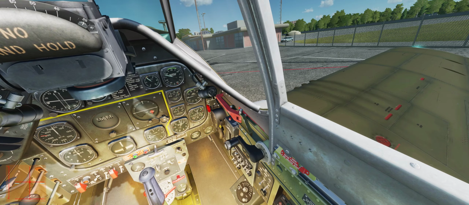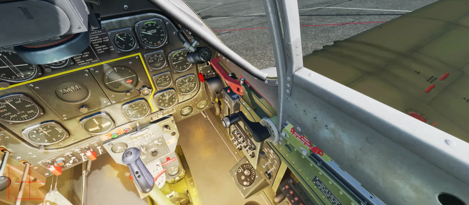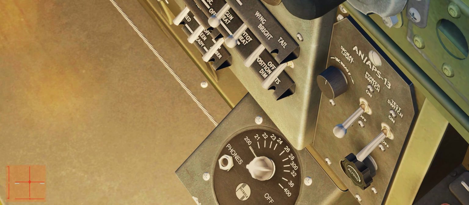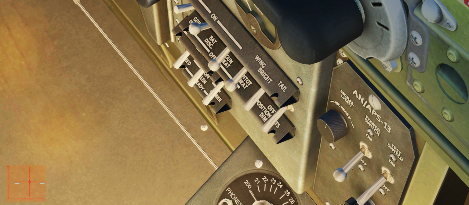So I'm just going to zoom in here. And actually, let's just see this pitot heat. So this is wing position lights. I just want to see if they work.